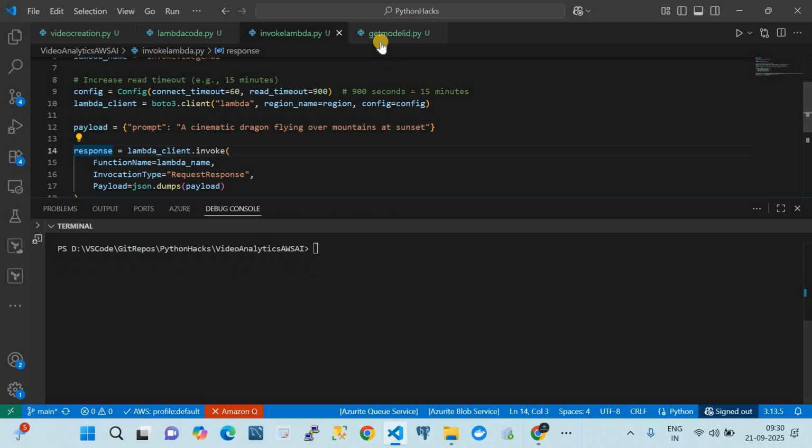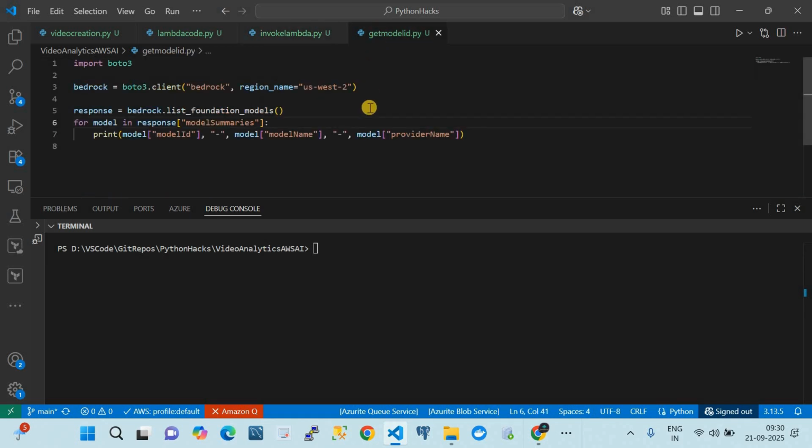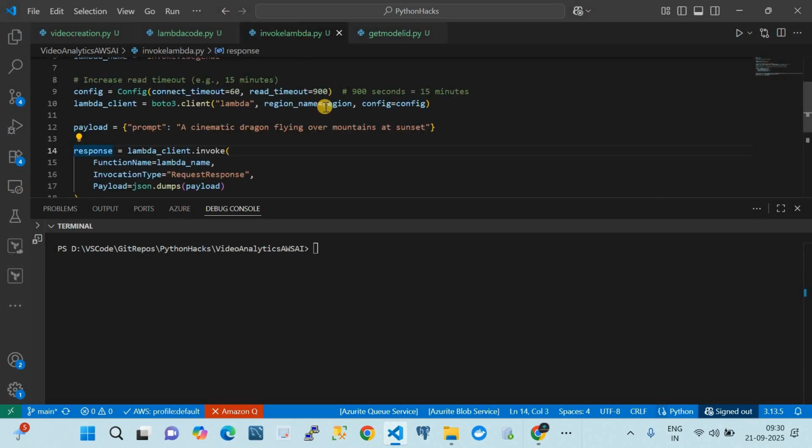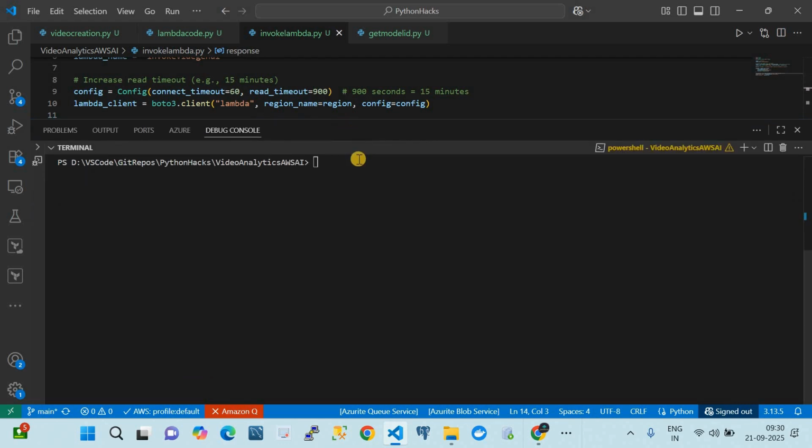Okay. And this other code is basically a helping code that you can use. No worries, I'm going to share all 4 codes in the video's description. You can try it from there. Now, as I showed in the first part of the video, that is how I'm building an API which can generate video with Amazon Bedrock.